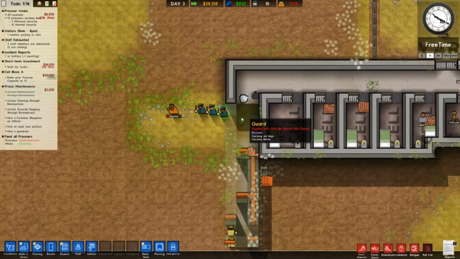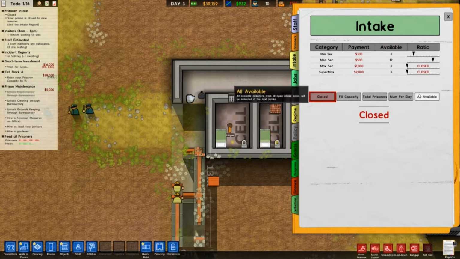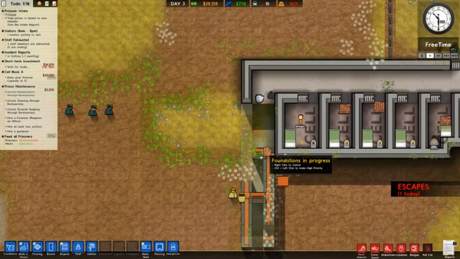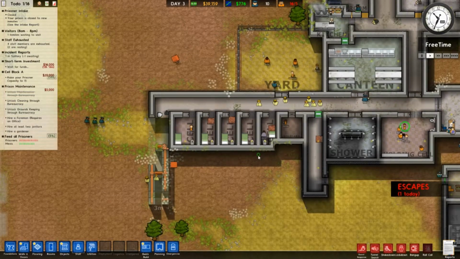He's making a run for it. Yeah, let's go ahead and shut down the prisoner intake. There we go. He's just gonna get away. Well, that's amusing. That is actually really funny.